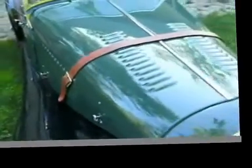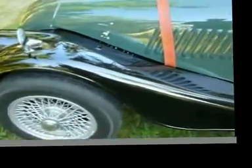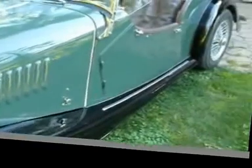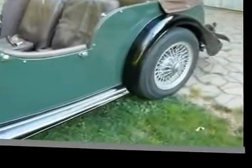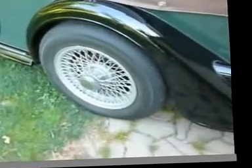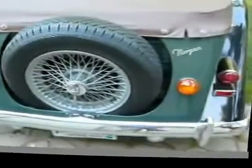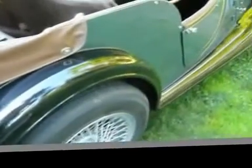A Morgan signature is the leather strap over the bonnet. And this one I've replaced just last fall because the one that was there and original was pretty ratty. I also replaced all four wheels and tires. The tires were 15 or 20 years old and had lost a lot of their elasticity. And the wheels, although they looked good, were way out of round. And when I looked into getting them tuned, repaired, and repainted, it was actually going to cost more than buying wheels from Morgan. So we put new ones on, which were made in India, by the way.